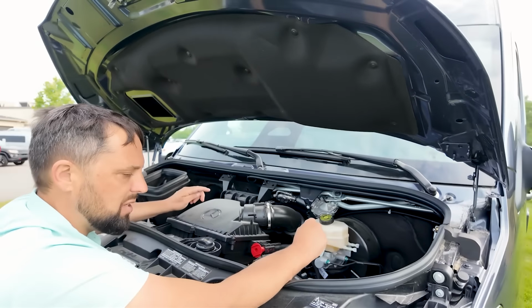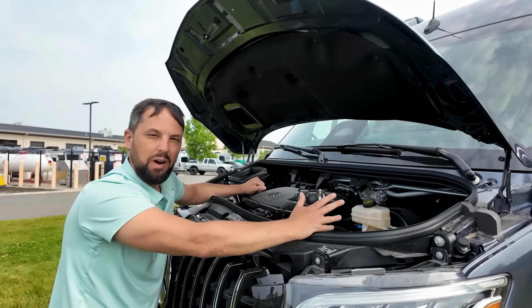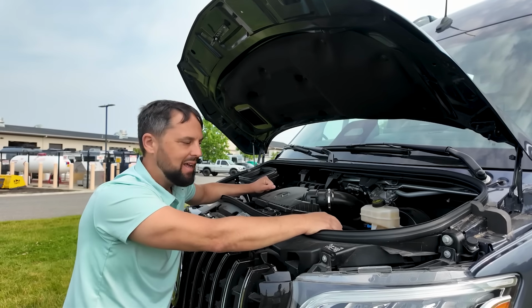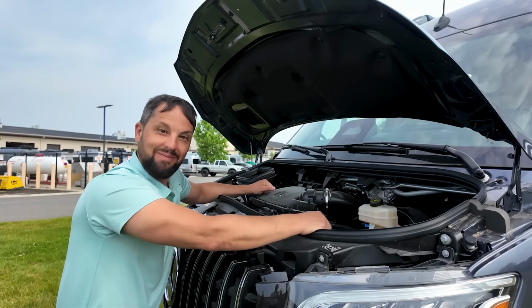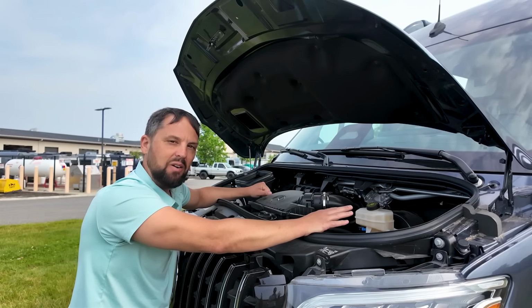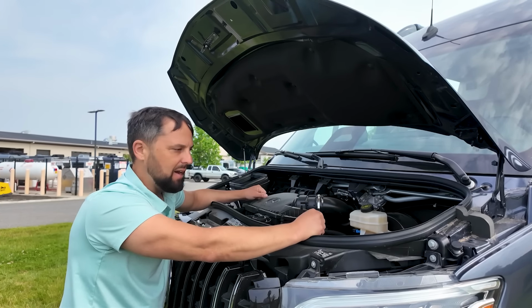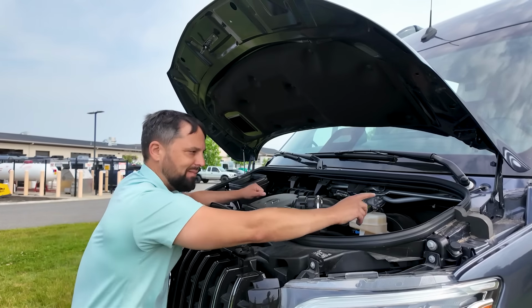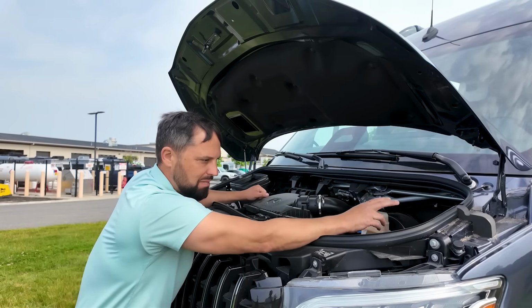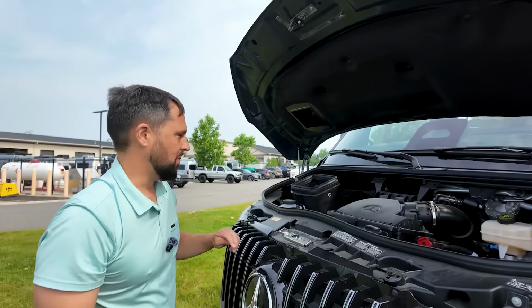So the way the system works is VB Air Ride gives you an incredible ride, especially for those passengers in the back. Takes that bounce out of their ride, right? It makes them more comfortable. This is a standard feature on the Airstream Interstate. You look at a lot of Class B camper vans, they don't have that. This is huge, but if the pump ever failed, you could manually pump air into those airbags. Other than that, it's an automatic system.